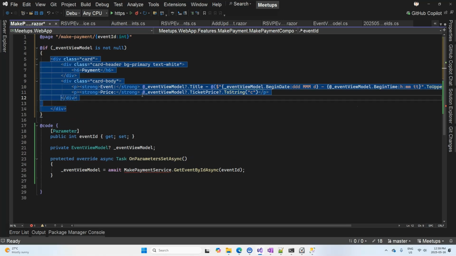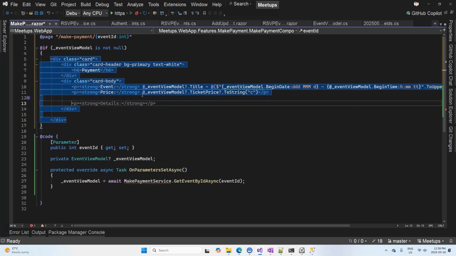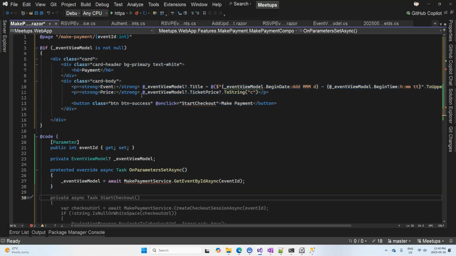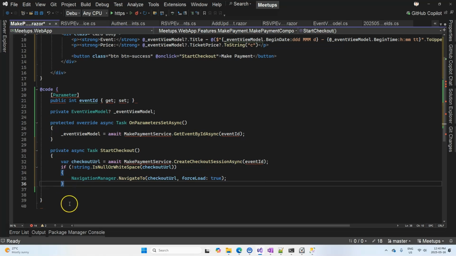So after, not over here, so still within the card body, and have a button over here. So this is going to be btn-success. What we're trying to say here is that we want the user to make payment, and the behavior is captured within onClick. And we're going to use the checkout workflow from Stripe. I don't know why they call it a similar name, but over here, let's take the suggested code and then close the curly brace, and then let's see what it's trying to tell me.